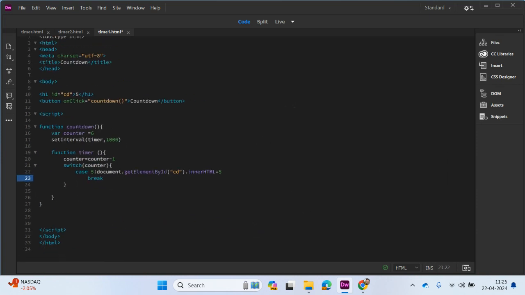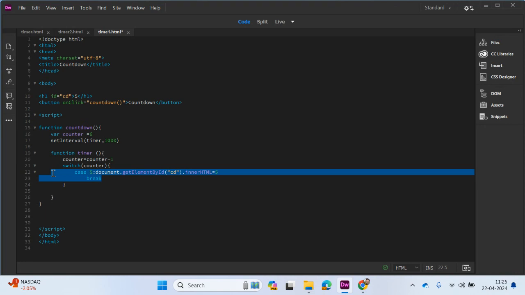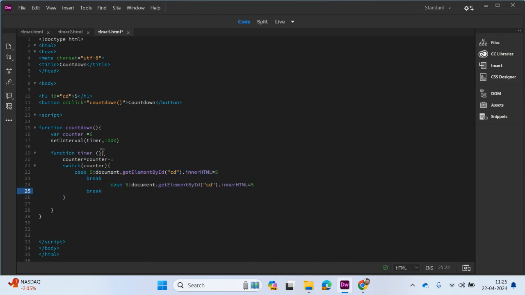What I'm going to do is just copy and paste this. So after the next time interval, we check the value of the variable again. It's decreased by 1, and then it should be equal to 4, and then we output 4 instead. And then obviously on the next cycle, when we decrease the counter by 1, it's going to be equal to 3, and so on.